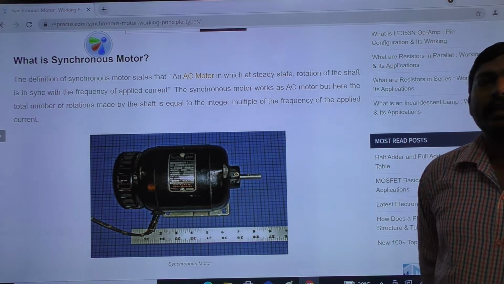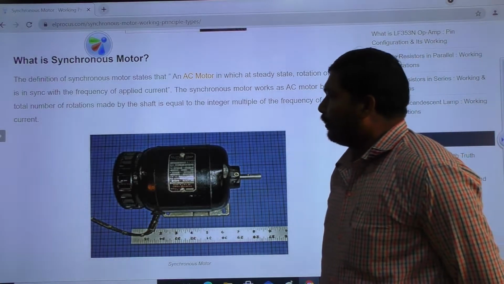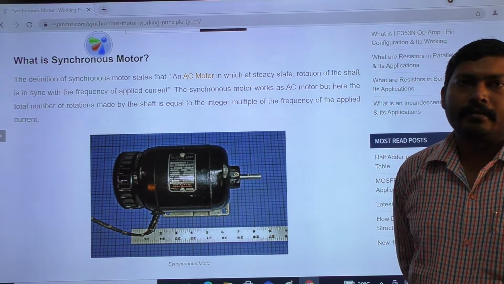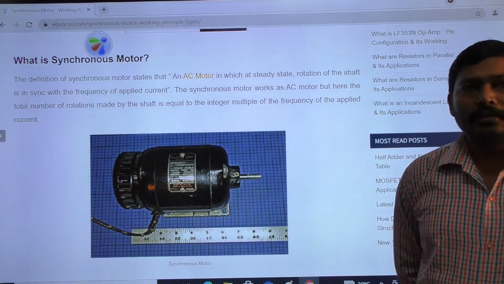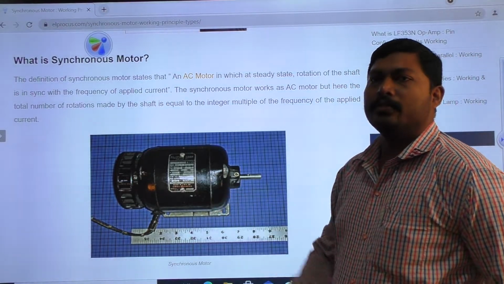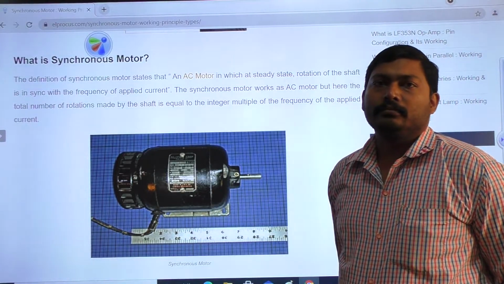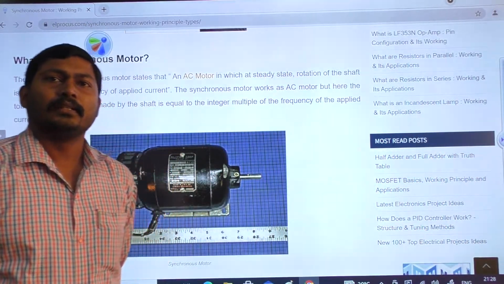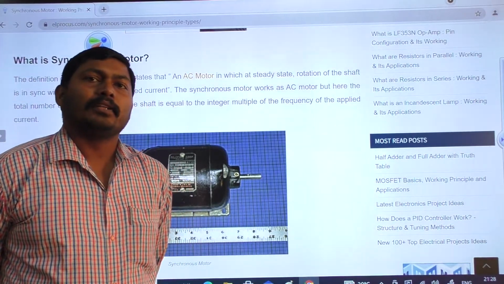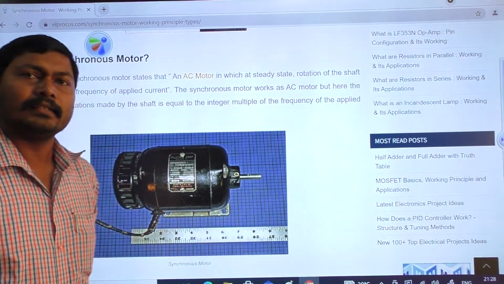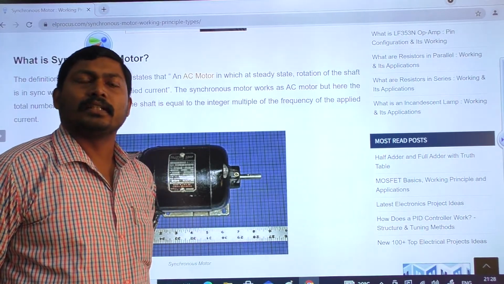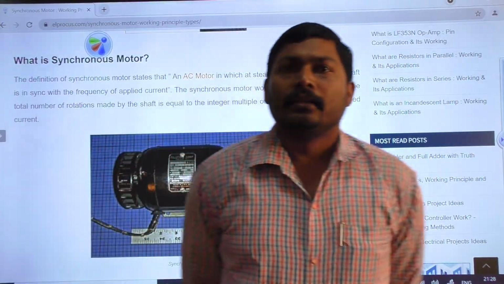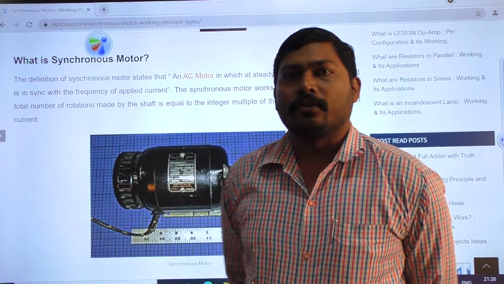So what is that modification and how does it work, let us understand now. The first condition is that the stator is supplied with three-phase supply, so consequently a revolving flux is produced. As this revolving flux is produced, we will rotate the rotor. Now after rotating the rotor to nearly synchronous speed, the DC supply will be suddenly switched on. As it is switched on, it will lock the stator teeth and the rotor teeth. Now this motor will start running, and this way we can start synchronous machines.